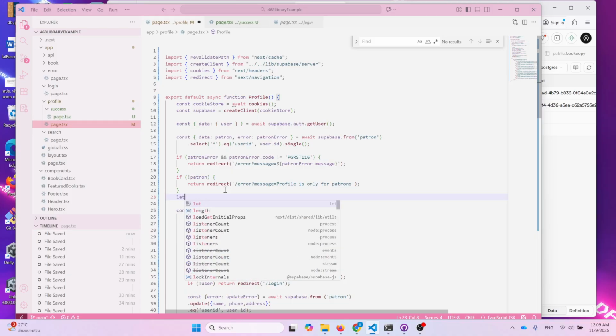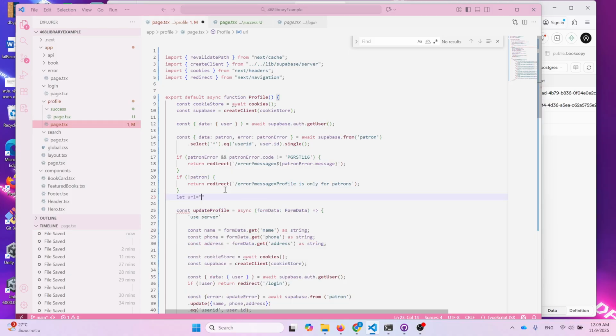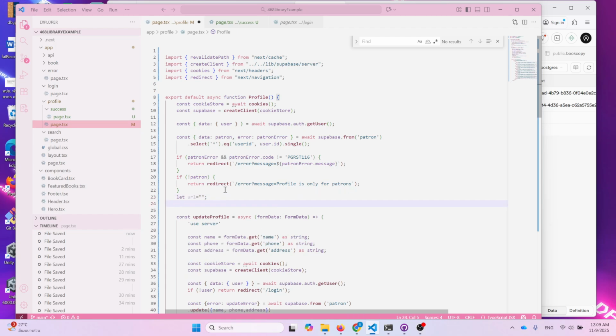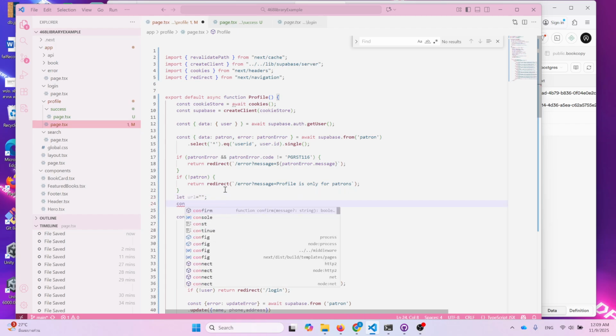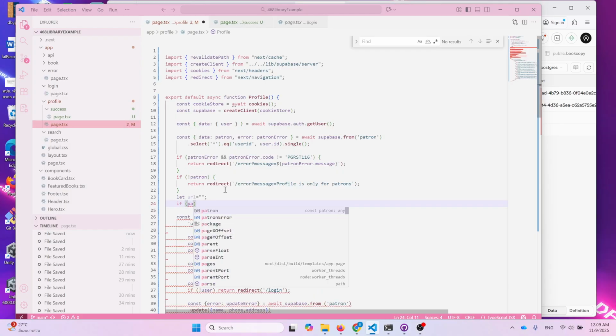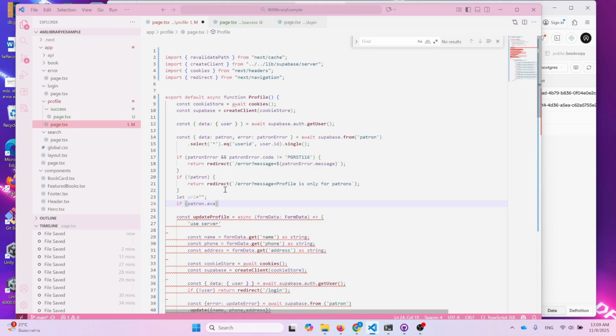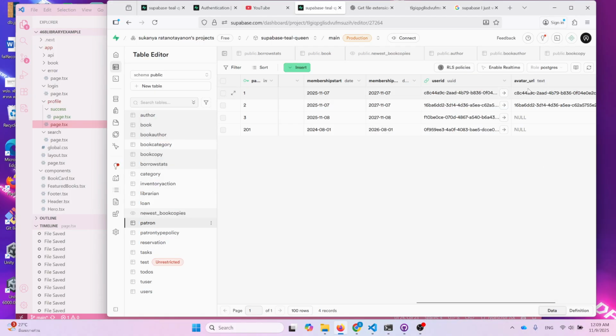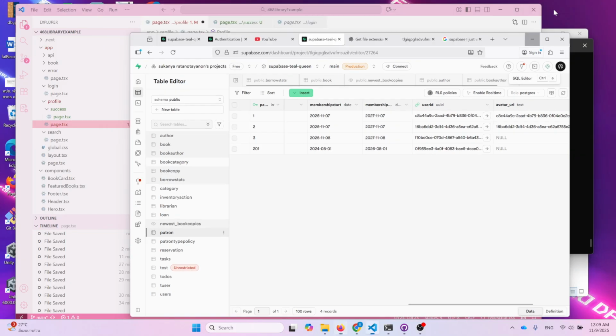So we're going to do let URL, and then we're going to check if this is my column name, avatar underscore URL.